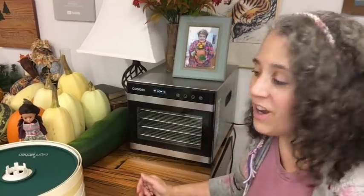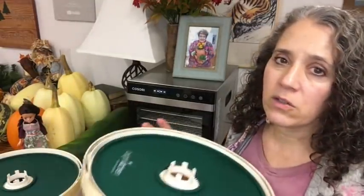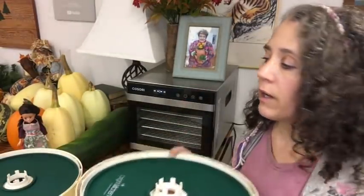In fact, for the price it would take for you to buy the bigger Excalibur with the 10 trays and slightly bigger trays, you could get 2 Excaliburs with the plastic trays and buy 2 sets of stainless steel racks to go with it. That's going to be $800. You're still going to save yourself a minimum of $400 doing it that way. So I would recommend going that way rather than going right to that biggest one that already comes with the stainless steel trays.